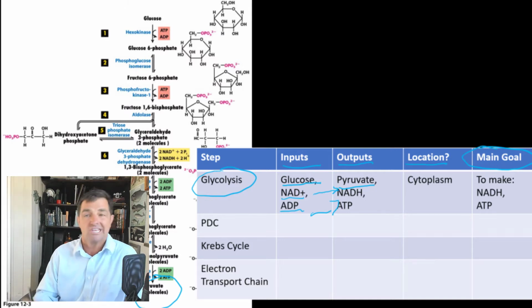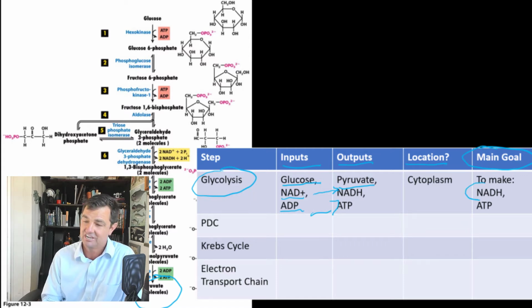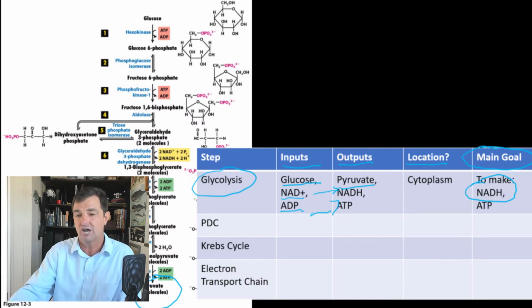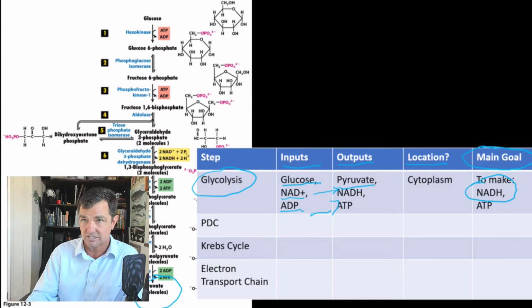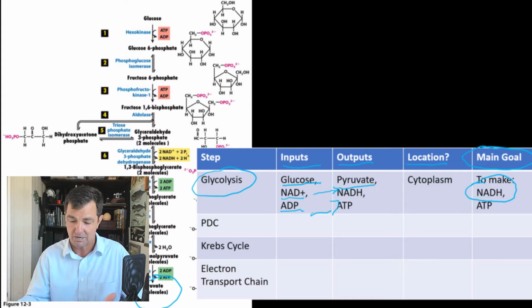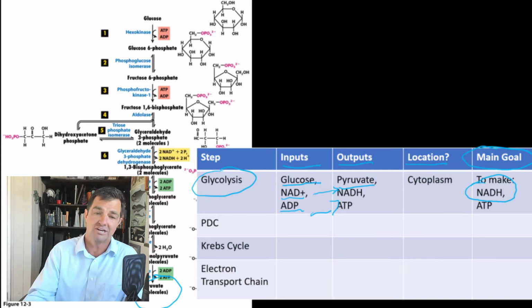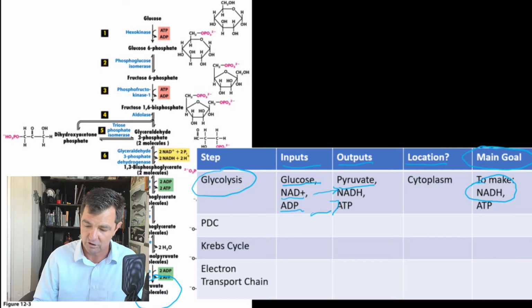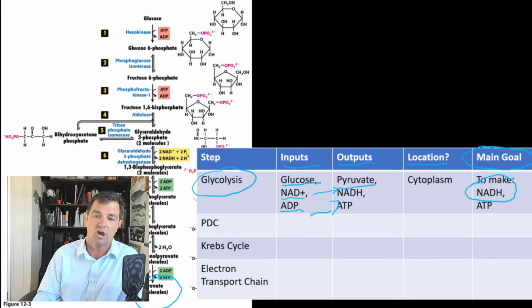And the most important thing is, our goal is to make ATP, so that's important. But we'll see in the long run, it's this NADH that ends up being very significant, that we need for that last step. So rather than learning all the pieces and all the steps, focus on what goes in, what goes out, where does it occur, and what was the main goal of that set of reactions. And then it's much more manageable than trying to learn all the intermediate steps and all the enzymes that go along with it. So focus on that chart as we go.